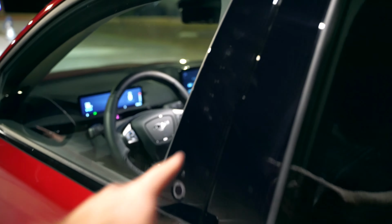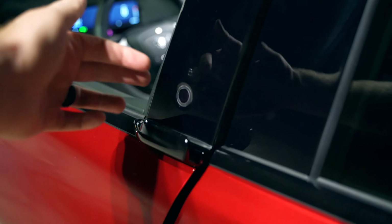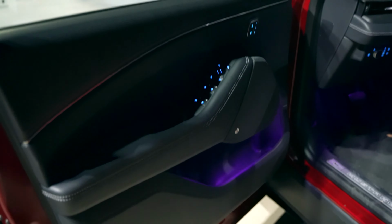But Ford gives you the touchpad on the door. This one does have a little grab handle, so you push the button, it pops out, and then you grab the door, and you've got ambient lighting already right in the doorway. LED lighting up overhead, but let's go ahead and jump in.